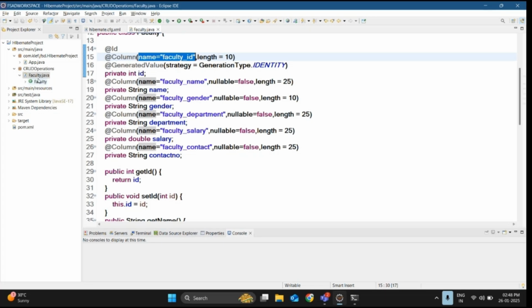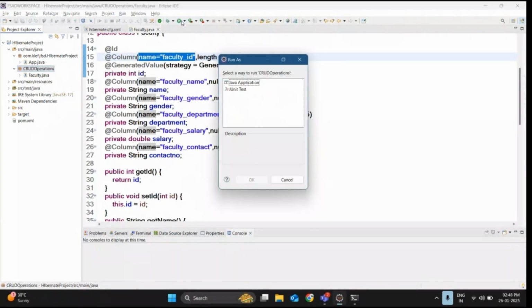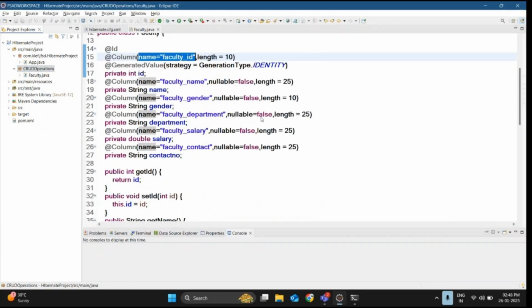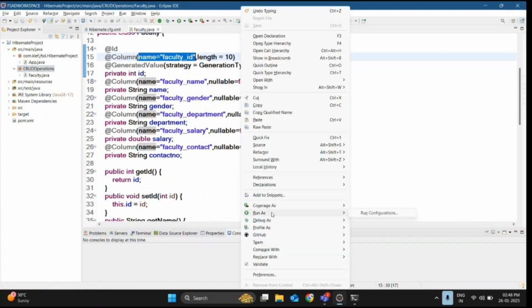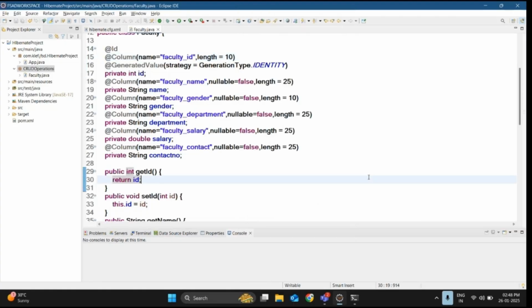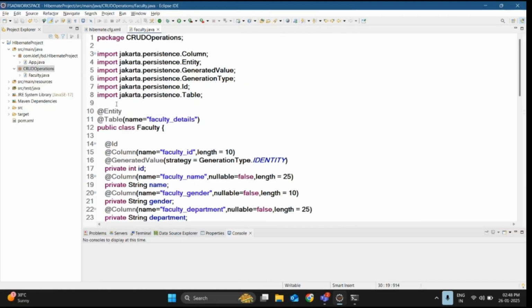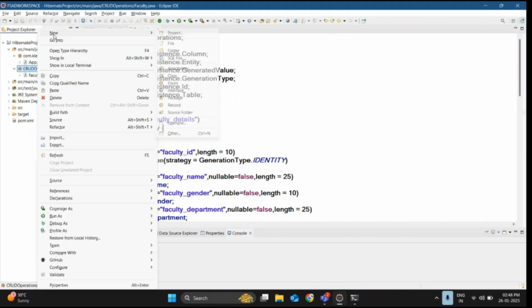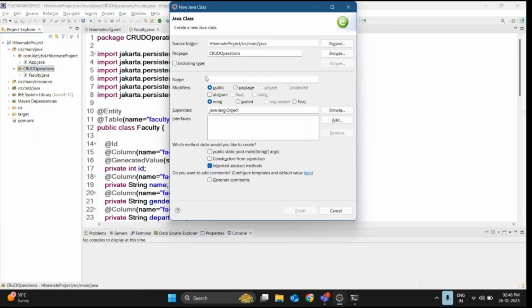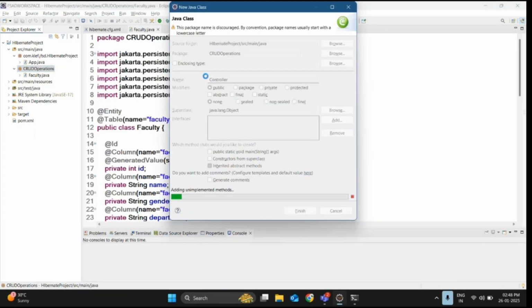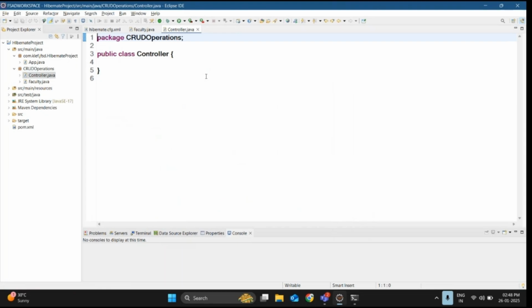Let us try to add one faculty and we'll see. I will show you one demo. See, I will execute this program. Okay, wait. Right click on the Pojo class. Okay, it's not having a main class, right? Sorry. We should maintain one main class also, a main class to run any class. Let me name it as Controller.java. Clear?